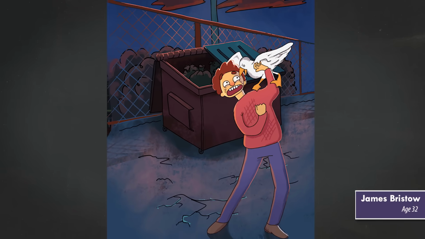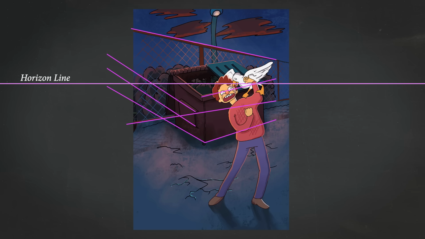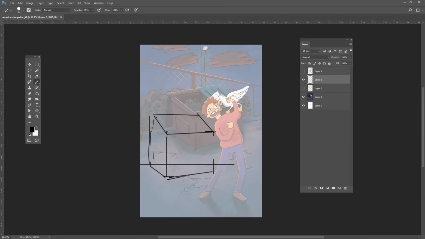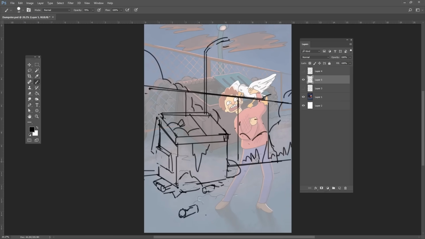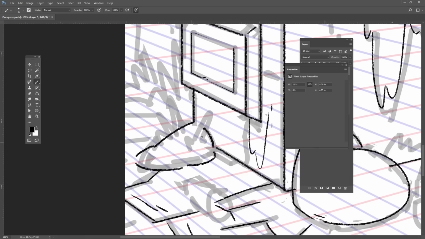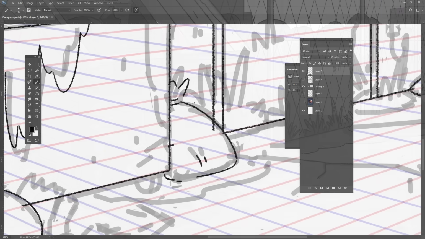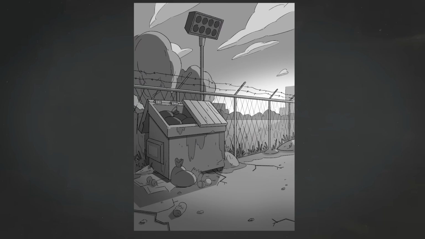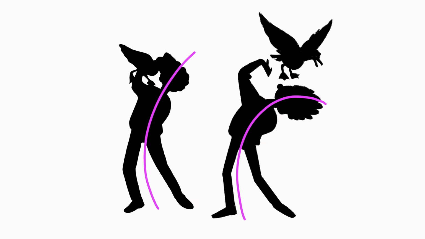Hey, here's another drawing by James, bam.redrawmyart@gmail.com. Very cool. But the horizon line is too high again, and the vanishing points are not well defined. Let's fix this by lowering the horizon line a bit and drawing more background details to help establish the scene. Let's add some set dressing like weeds, cans, and newspapers, like real stuff that would be around a dumpster. Details like these will really help tell the story. Let's push the line of action more in this character and make the silhouettes more clear.